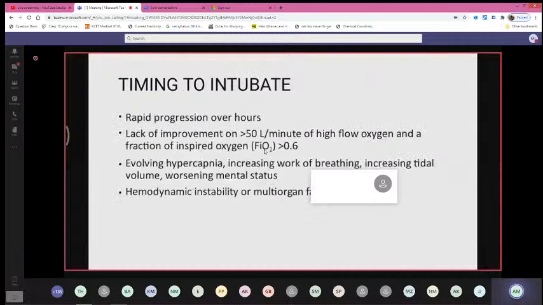Now, once again, the same things, timing to intubate. One thing you have to remember, though, when you have patients on NIV who are acutely hypoxemic, there's something called happy hypoxemia that we observe in these patients. Even though the patient's saturation is 70, sometimes 65 to 70, clinically the patients are quite comfortable talking on the NIV mask. But we have to keep a close watch.